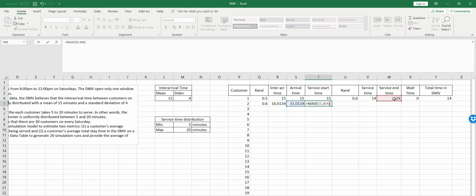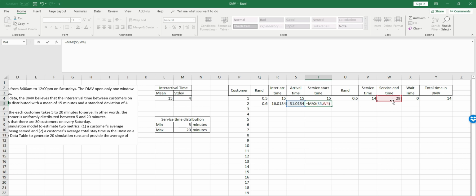Basically, if service end time is larger than arrival time, which is not the case here, that means when the second customer arrives, the server is still helping the previous customer. So the second customer cannot start being served immediately. He or she needs to wait until the first customer leaves.